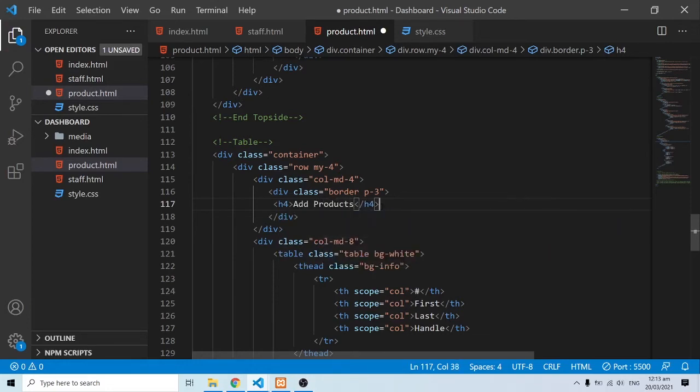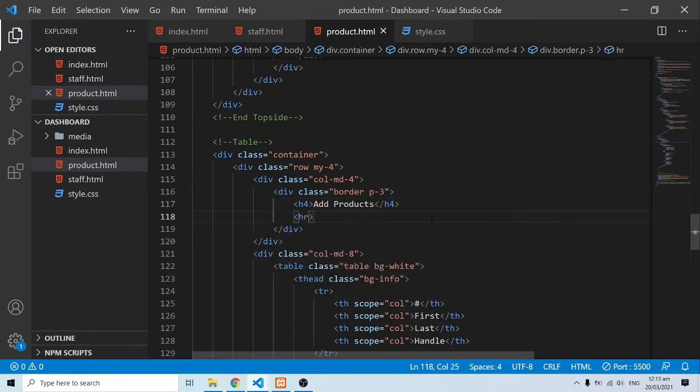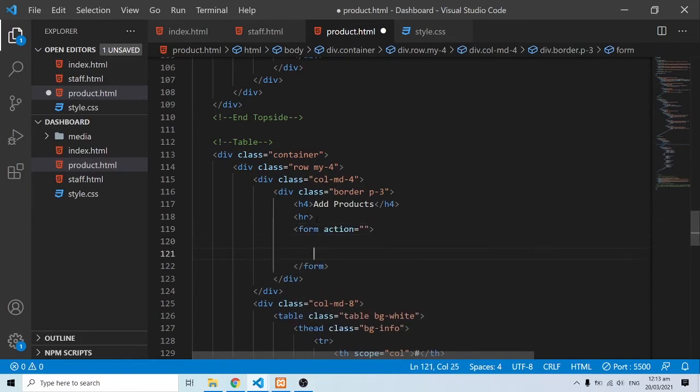For add products, I'm going to put out a horizontal rule over here. And before I put out the form, let me put out the form tag over here. And finally, let me just add the input of type submit. The value is going to be add products.